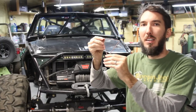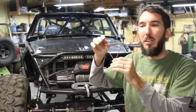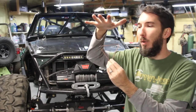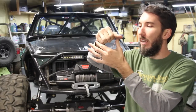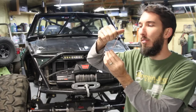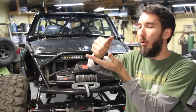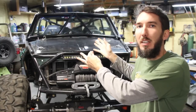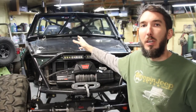Let's say you had not an inverted V, but a regular V like this instead. If that were to happen, you would take a hard impact and it would multiply it down into this one point. So you'd have all that pressure going into one point instead of going into two points. So that's why the inverted V is the best type of windshield spreader if you're going to go with one of those.